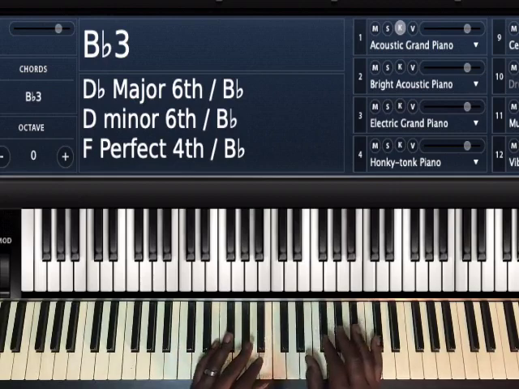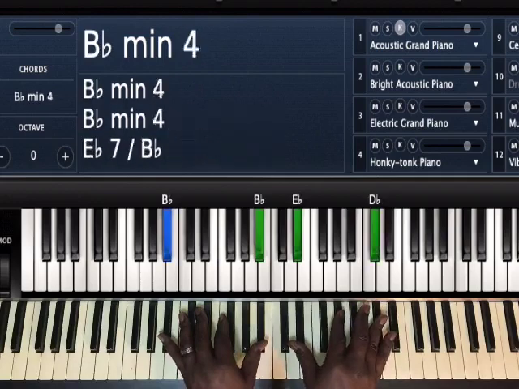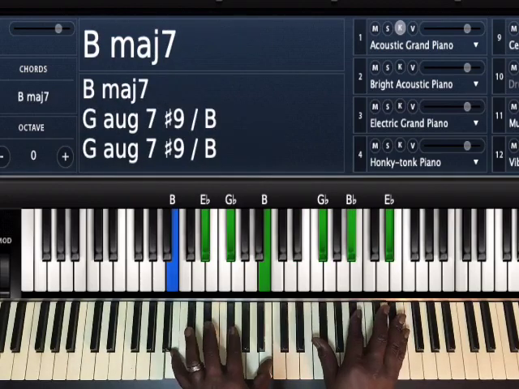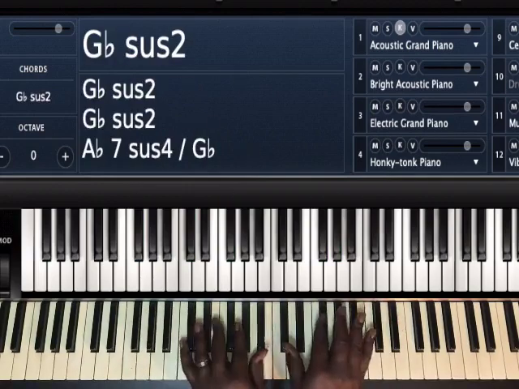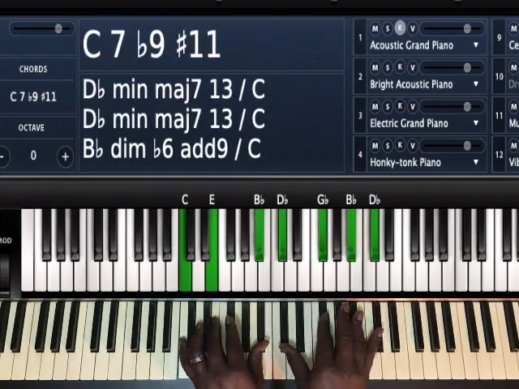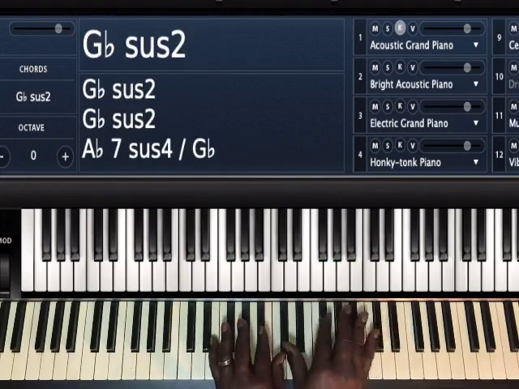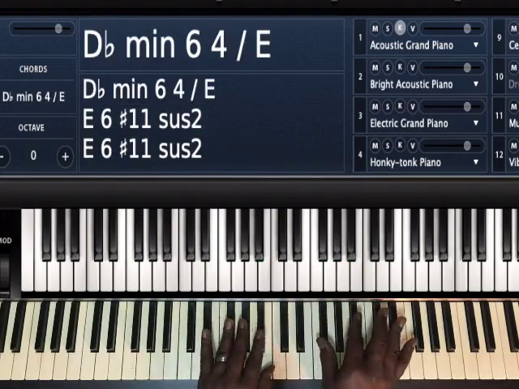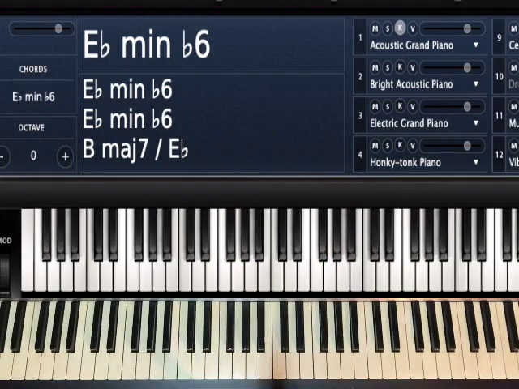Once again, we were able to go to the A flat and walk it up. We were able to go to the C7, but we're going to do that tritone and take it to the E flat. Just play around with it, make it work. Hopefully this video gets your mind thinking about those types of things.